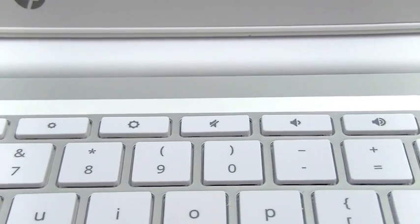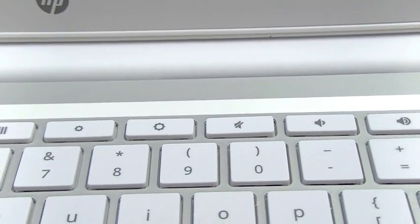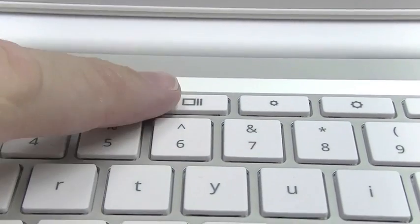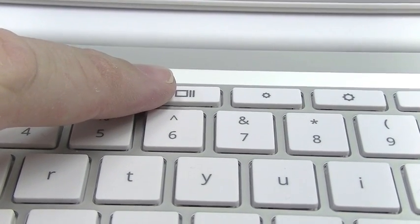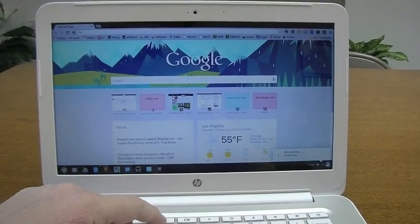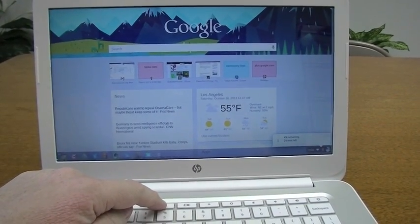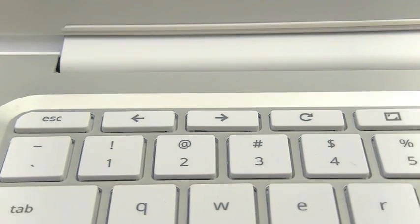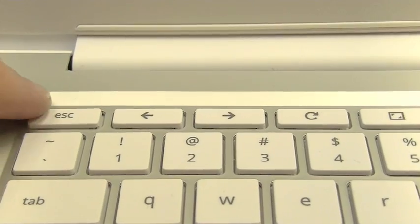Like a lot of keyboards, the top row is a set of function keys, and that's the same on a Chromebook here. As you can see, you get most of the basic keys. There's a power button, the volume and mute key, the brightness up and down. I really like this key right here. This is a multitask key, so you can switch between windows with just the single push of a key. Now notice when you press this full screen key, it moves the browser from windowed mode to a full screen mode. And the next key works as a browser refresh button. And then back to the keyboard, we get our back and forth on browsing, and of course the escape key.